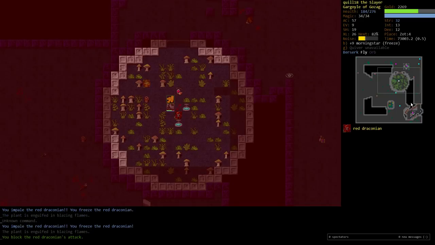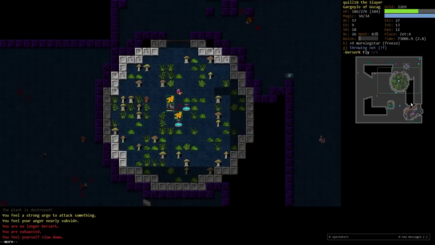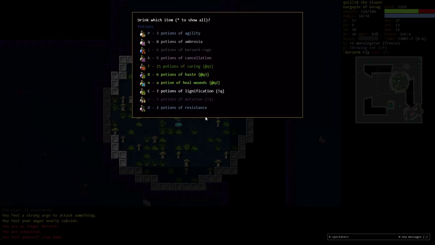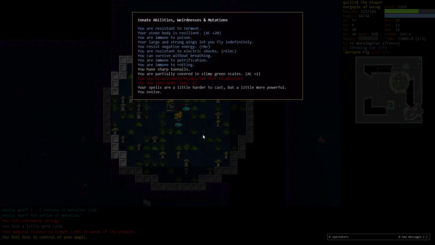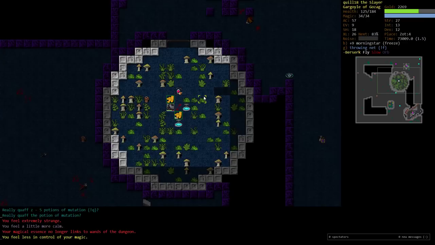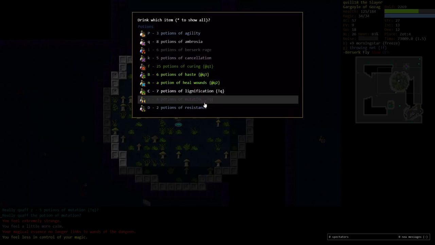Oh, tend to lose my temper. Random berserks. That's a good time for another potion of mutation. A little more calm. Less in control of magic. Oh, I think that was the wand stuff. Or no, it's this here. Harder to cast, but more powerful. Doesn't really matter. I don't like the teleport, so we're going to quaff.